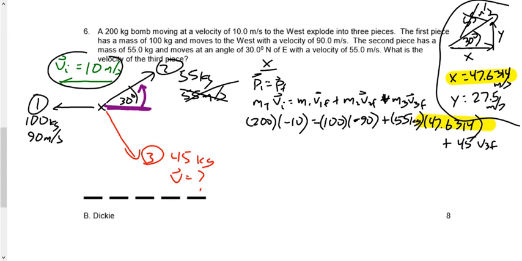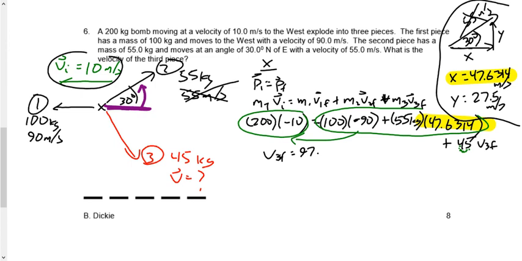So let's get this number. Let's combine these numbers, and then let's take this number over. Don't divide by that. Don't combine that with the 45 over here. Combine these, and then take it over to the other side by adding or subtracting as necessary. And then take this over, after you're done all that, by dividing. When we do that, we end up getting v3f of 97.3394 meters per second. That's the x component.